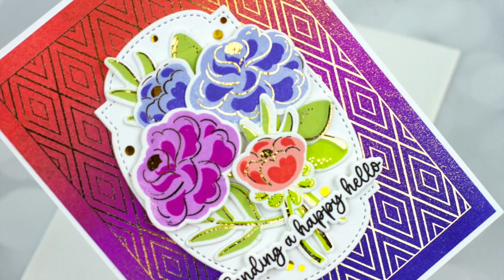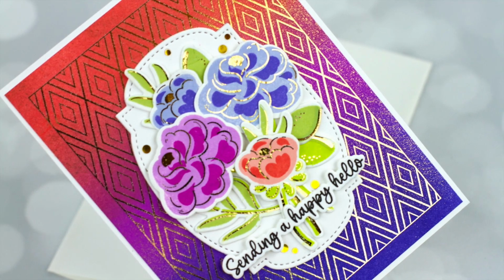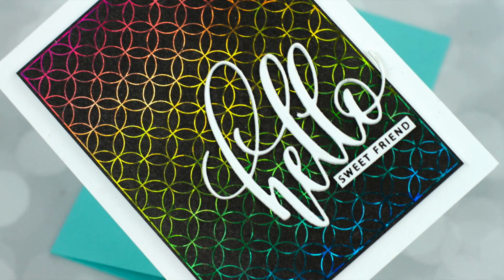I will also be sharing many techniques that you can do with any foiled surface. These include adding stamping, inking, and stenciling. So stay tuned, we got a lot to share.